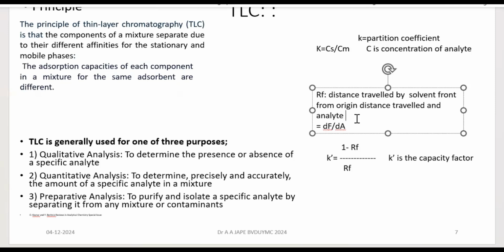So in a given solvent system, when we run a mixture of analytes, it will give us separation depending upon its interaction with that solvent system. And that's why the distance traveled by an analyte in a TLC system using one solvent system will give us RF1 for that analyte. But if we change the solvent system, the RF in the second solvent system is not going to match with the RF obtained by the first solvent system. So with change in solvent system, the RF value is going to change.